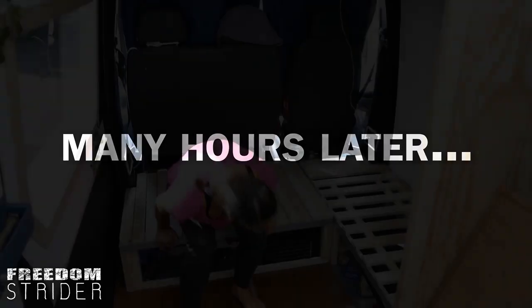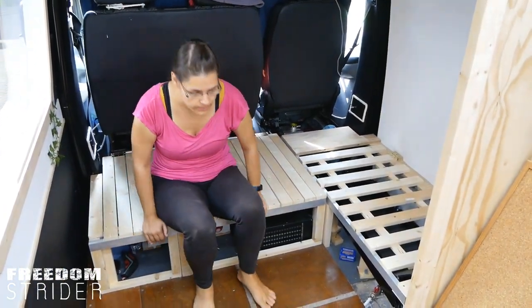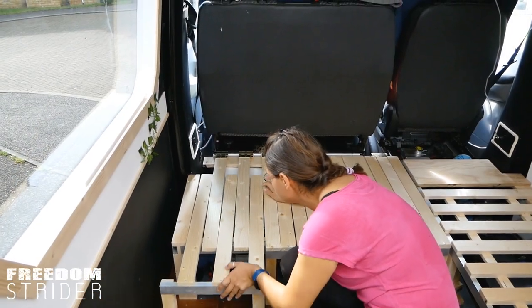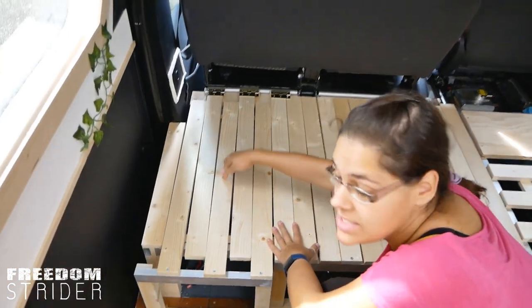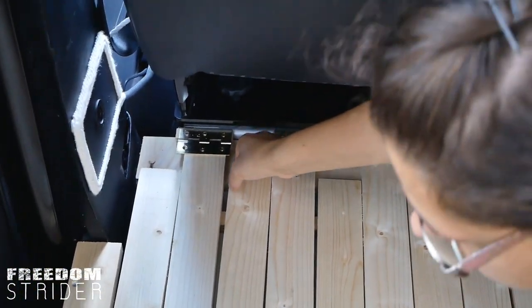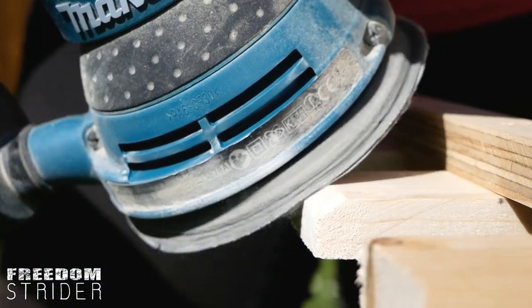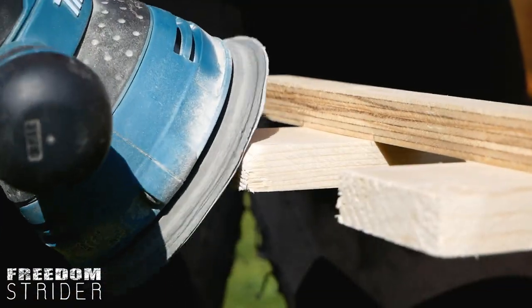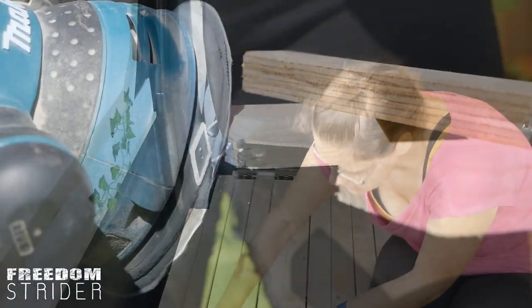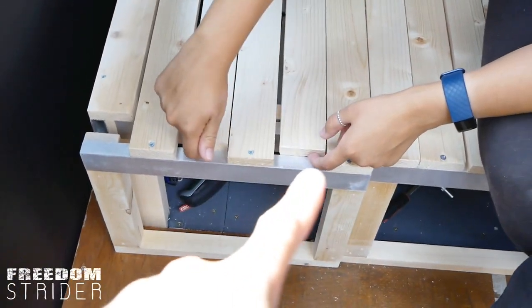Okay, so this is our basic couch. Now we need to just refine the motion because it is a little bit temperamental. Because the pull-out section is dipping down a little bit, it hits the back of this. So you have to pull that up. Yeah, so I think we need to chamfer the back of the pull-out section. And then when you reach the front, the same thing happens. It hits right here. So yeah.